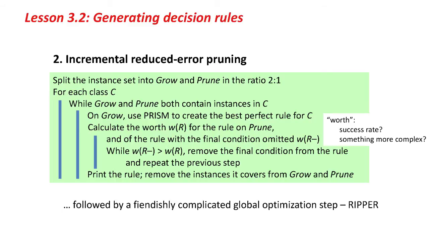It turns out it's better to prune backwards than to prune on the way forwards. It sounds a bit wasteful, but it's a good idea to build up the whole rule and then prune backwards. We select the rule with the largest worth, print it, remove the instances it covers, and carry on with the basic covering algorithm. Ripper follows this with a fiendishly complicated global optimization step — really detailed, really complex, not very principled, but works really well. I'm not going to cover that; it's too hard to remember. But this is the basic incremental reduced-error pruning algorithm that it uses to generate the rule set in the first place.